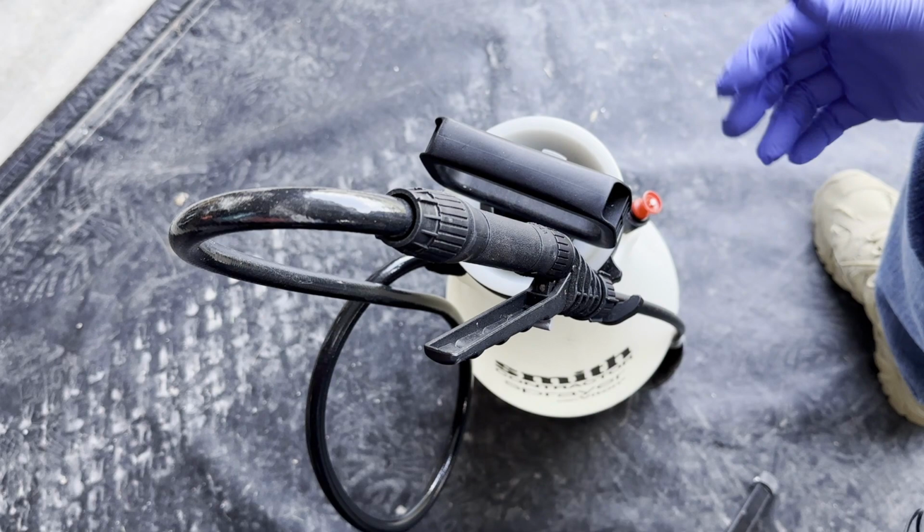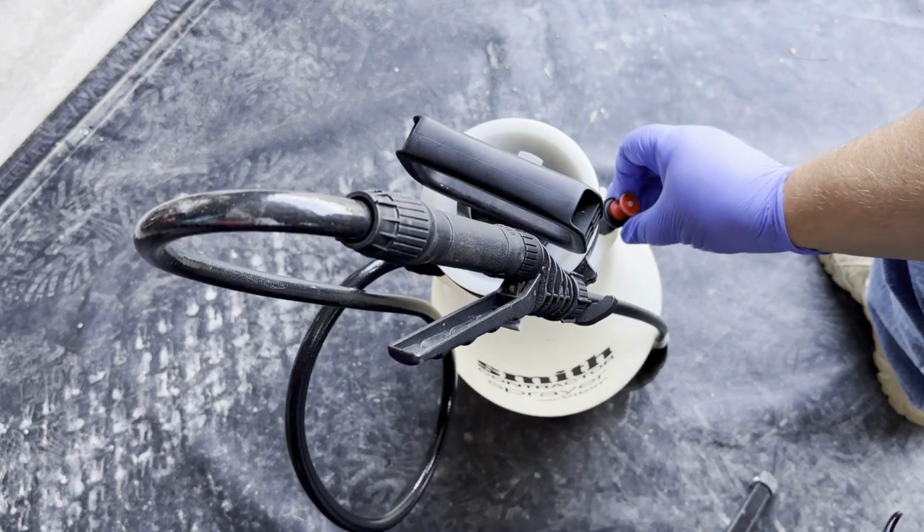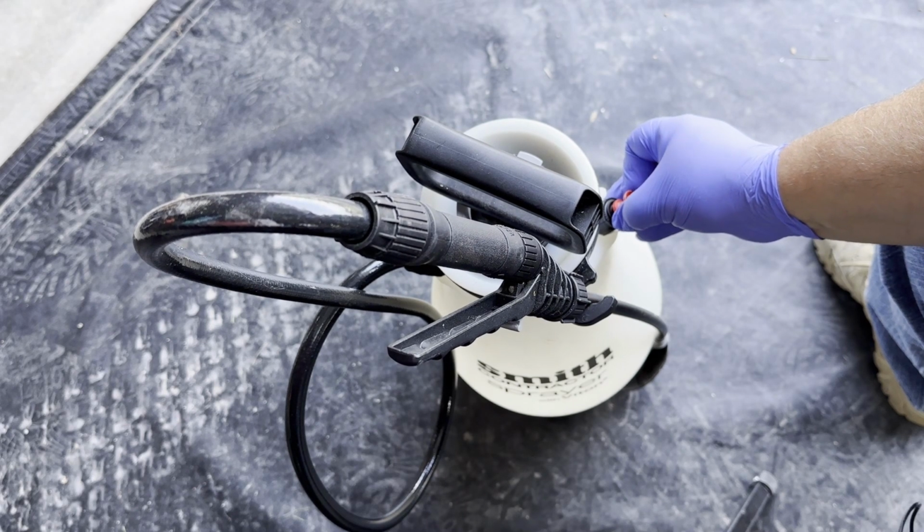All right, folks, so we're going to go ahead and use our Smith Contractor sprayer. First thing is to make sure all the air pressure is out before we open the top.